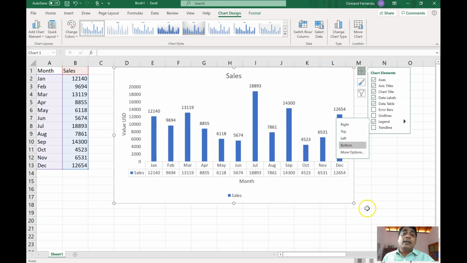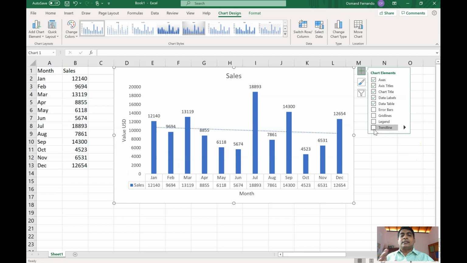Finally, the trend line. So the trend line is very interesting. If I tick this, you can see the trend is going down. Wow. So that means my sales over the period of 12 months is going down. So this is a big alarm for the management. So likewise, you can have those trend lines.